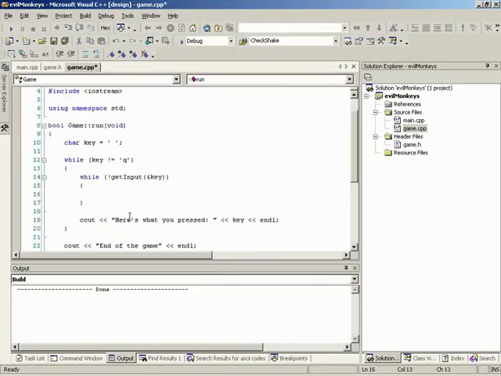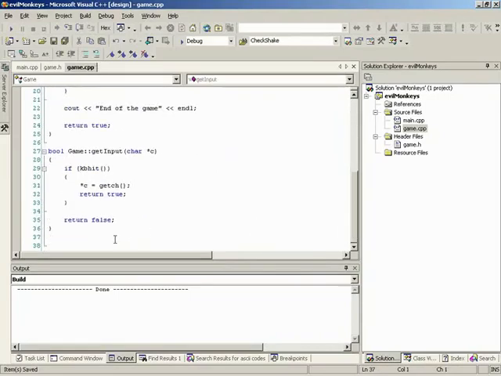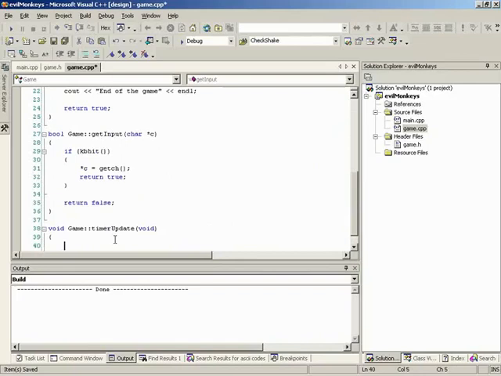Inside of here, what we're going to do is call timer update. Inside of the inside loop, right? Dink, timer update. So we need to define our timer update function. So we can come down here. Game. If anyone wants to add anything, please do. No, I'm good.